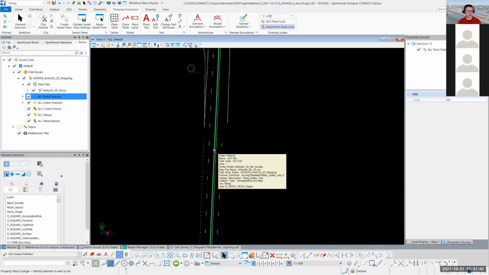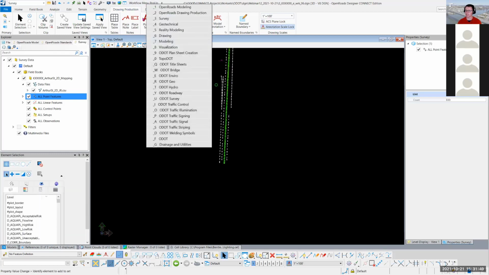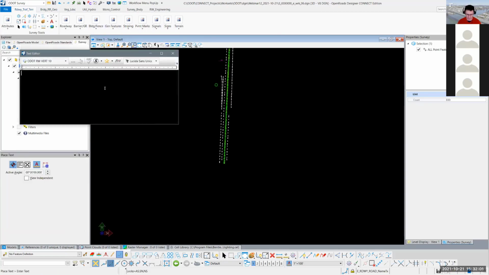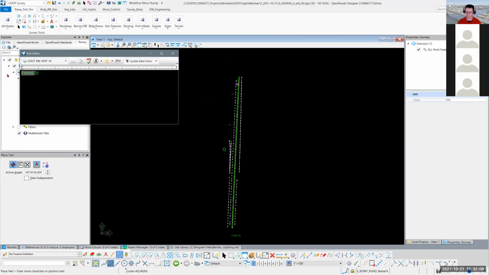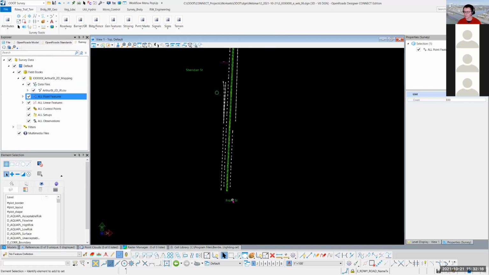But I want to create my base file that I'm going to deliver to someone. And let me add a little bit of text in here. So if I go to my ODOT survey ribbon, it's one of the things we always did. Go to my general features, street name text. I know that that's Front Street. Can place it there. I know the Sheridan Street was up here. Again, I would rotate this.